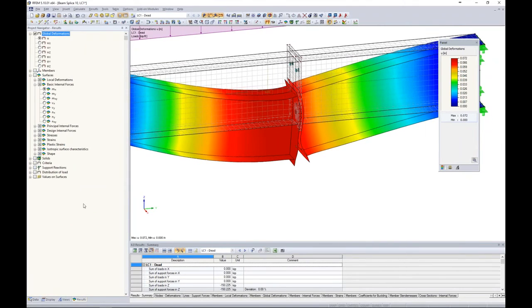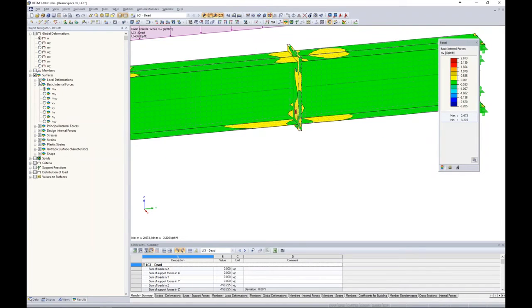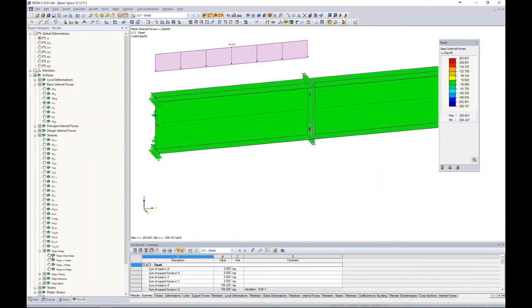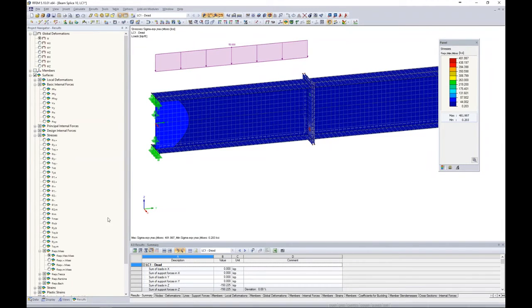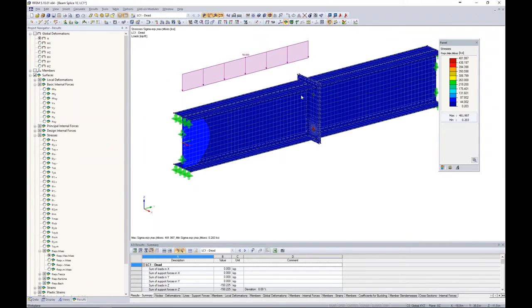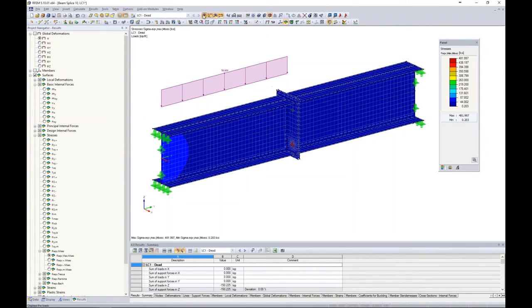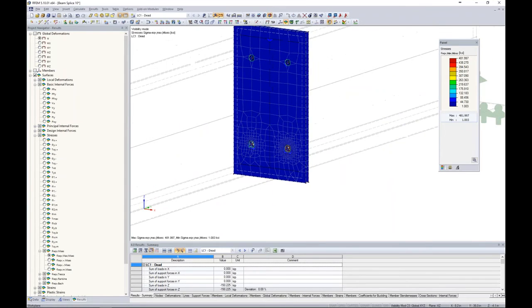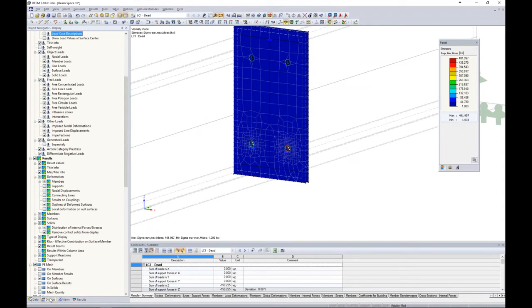What we're also probably interested in under the results are our surfaces, and we can view internal forces here such as our contour lines, but maybe we'd like to take a look at our stresses. So when we take a look at von Mises stresses, and there's a whole lot of blue going on here, what I'm going to do is I'm going to make a selection of just my plate element here, visibility by selected objects. And the first thing I want to take note of when we're looking at stresses, especially on a small scale like that, is to jump back to our display tab. And we actually want to change one of the settings here. So under surfaces is the distribution of internal forces and stresses.